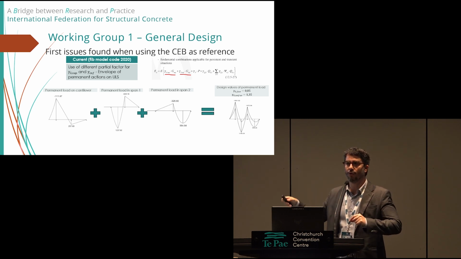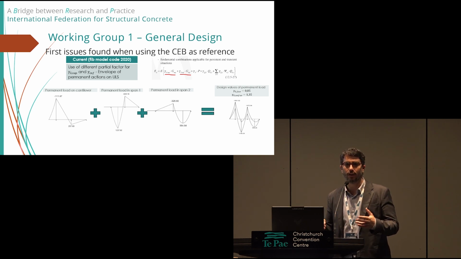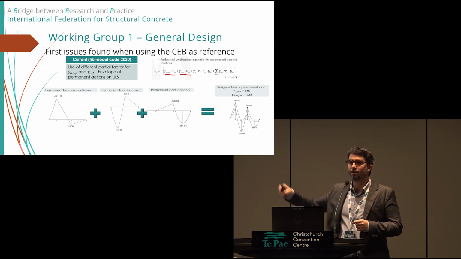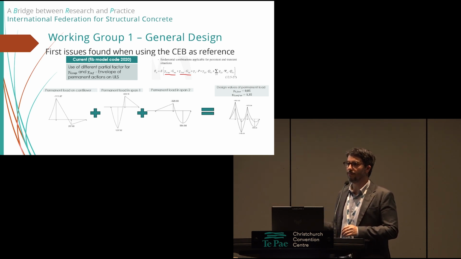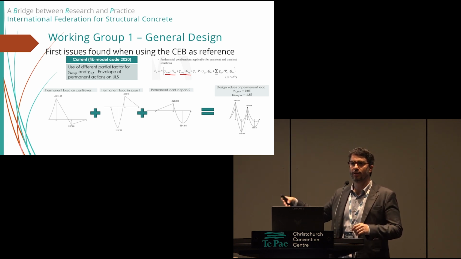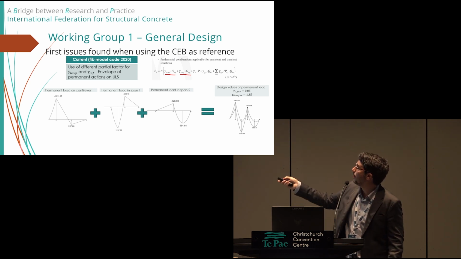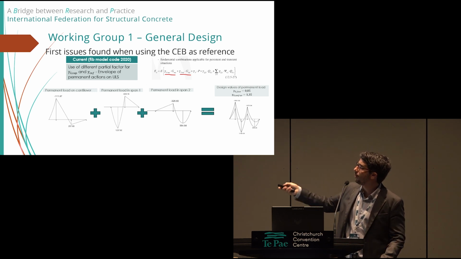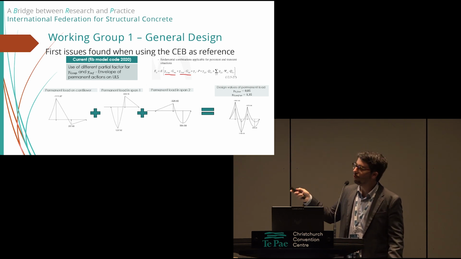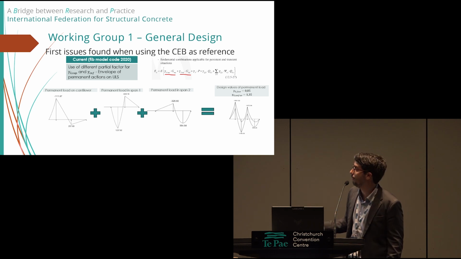So the workflow of this design group: we are doing it among ourselves, mainly with the young engineers, and then this goes to the people that were responsible for that part of the model code. So this will be checked by a senior engineer outside the group before publication. They have two partial factors for favorable and unfavorable actions, and this would be really difficult to do in practice. So this is something that we are discussing right now.